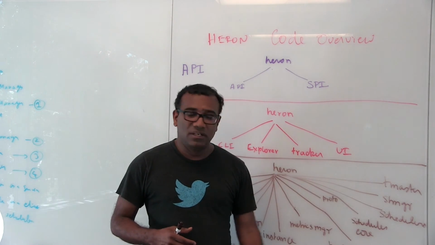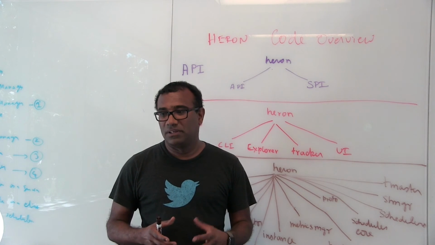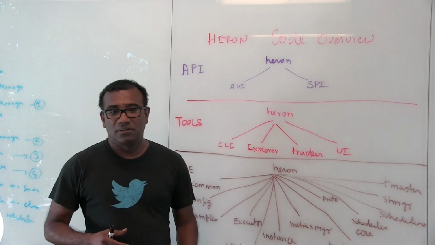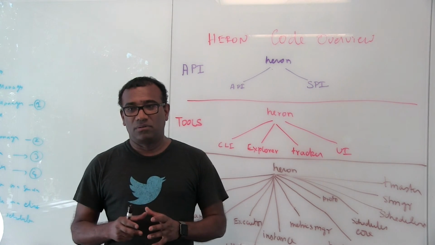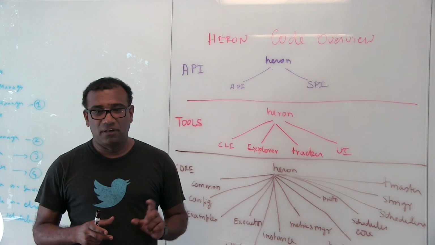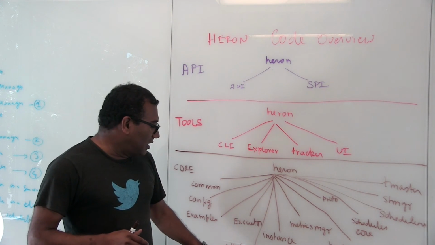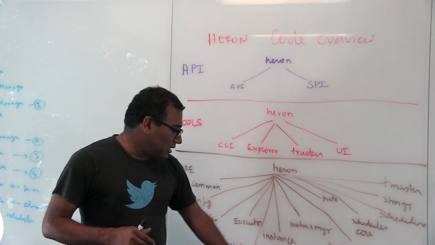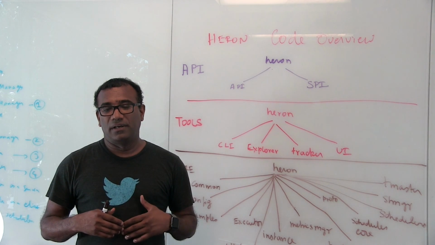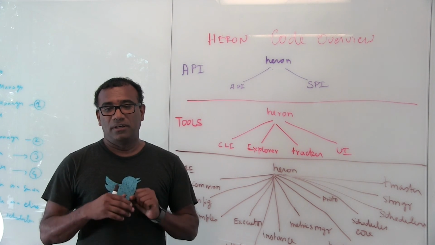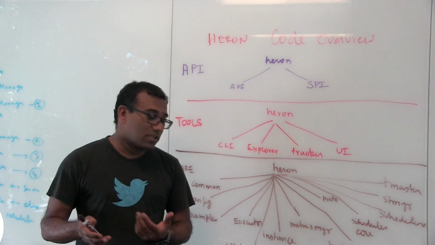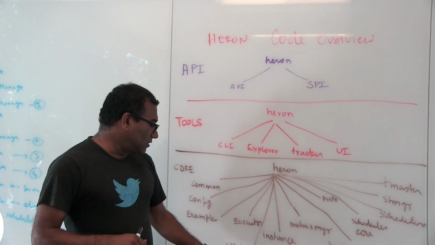Then the stream manager directory contains all the code that deals with the stream manager. And finally, the topology master code contains the code that a topology master is executing, especially when it manages the life cycle of a topology. And finally, the uploaders code, where you have multiple uploaders. When you upload a job, you can upload it to a particular stable storage. That could be a local file system, a Hadoop file system, or even S3. So all that code is available here.